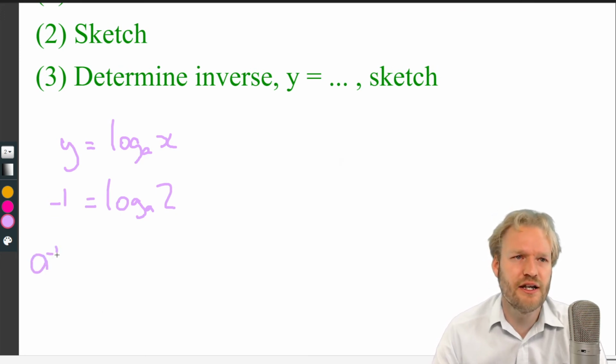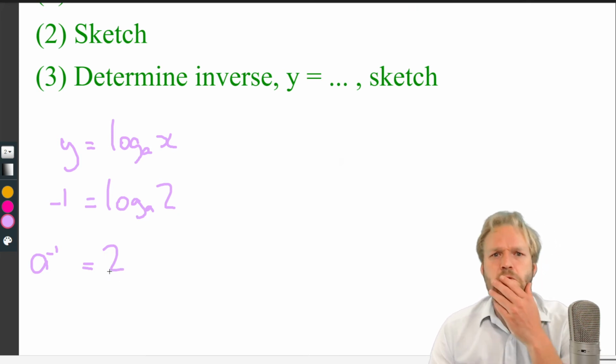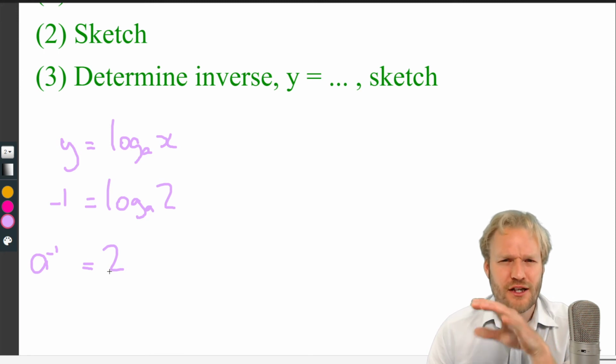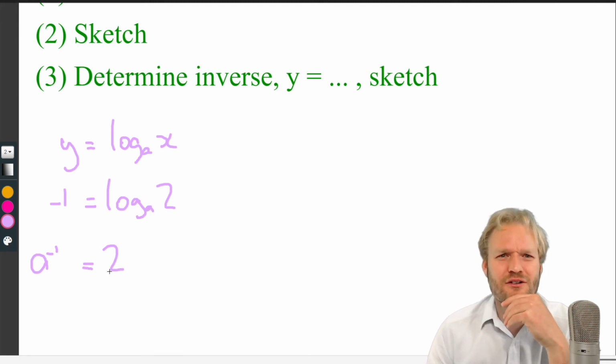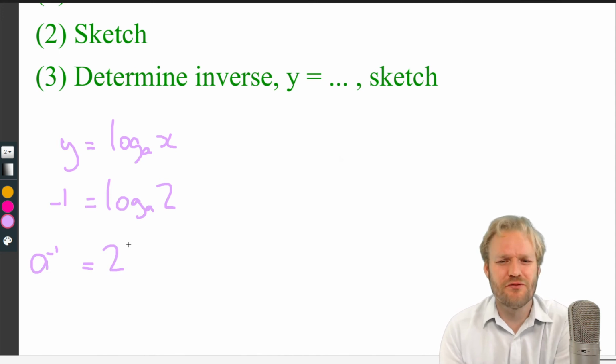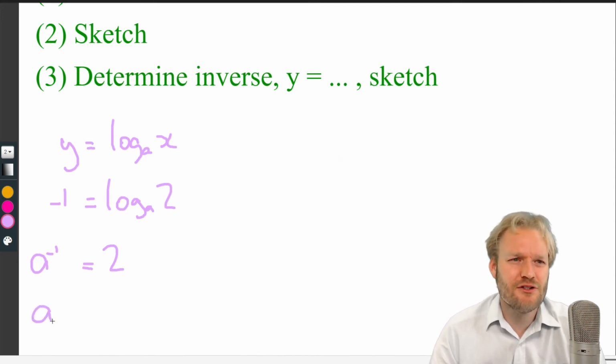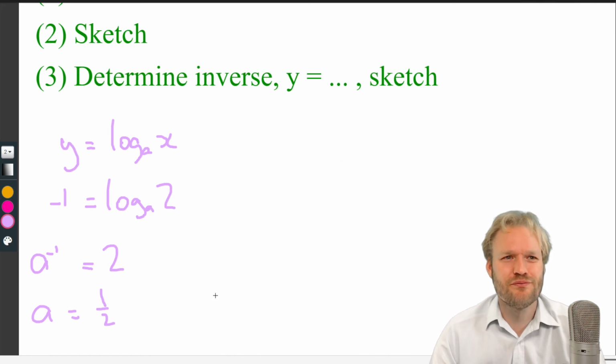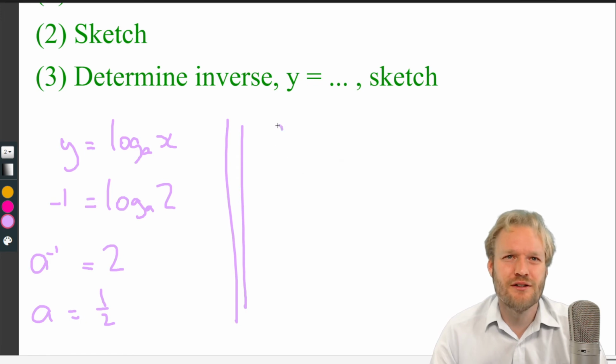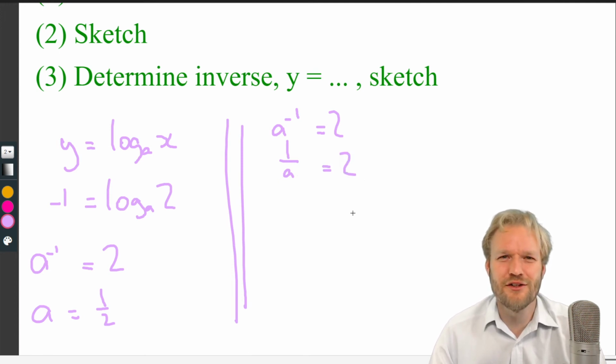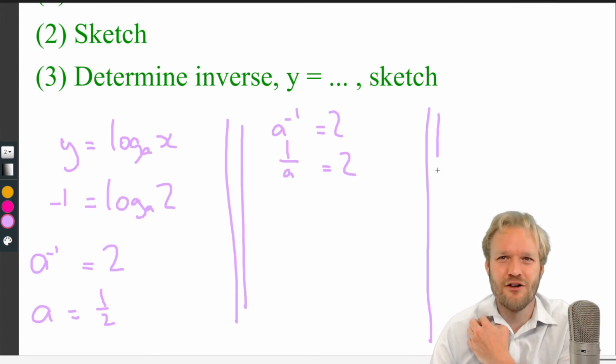Okay, so a to the -1 equals 2. Now, I'm interested in you solving it. So give this a solve, and then jot down your method, a nice method you've got for this. Well, I'm just going to jump straight to a as a half. Now, wait a second, what? Maybe we could look at solving this in 2 ways. a to the -1 equals 2, which means 1 over a equals 2. Let's continue with the half cheat methods, and then go through the long way that you might solve this.